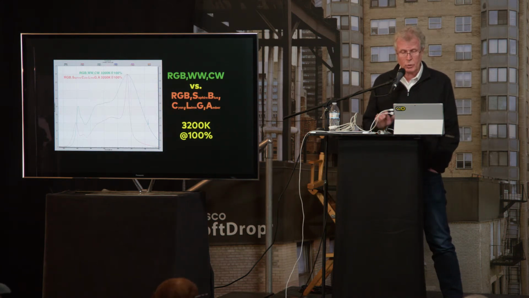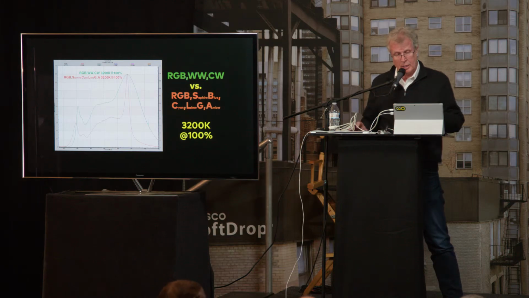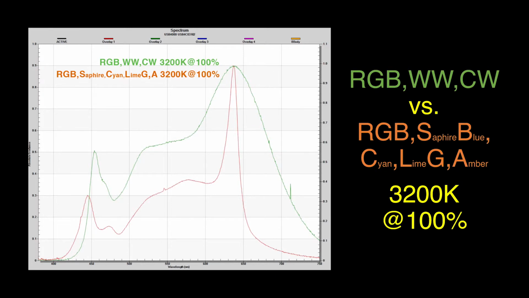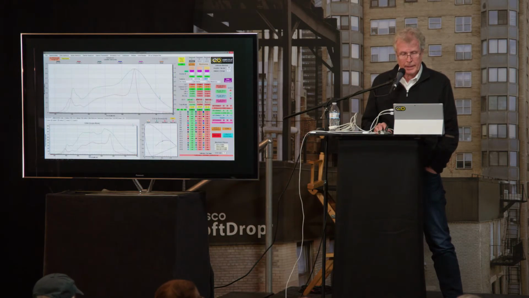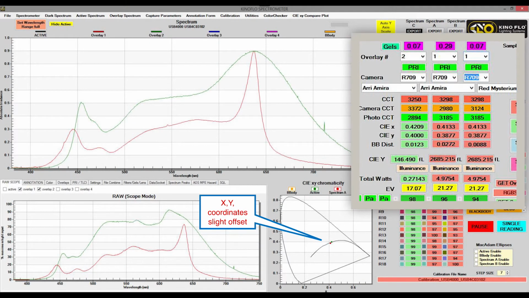And just for a quick point of comparison, normally I have a lot more charts to get into, but this is where you're working with a lot of different colors and not necessarily any white at all. You can start to see how different in overall volume and spectrum we are capturing with the full whites versus just a constructed spectrum. Again, XY coordinates are slightly offset, which is fine. On the PRI, we're still looking at decent numbers.